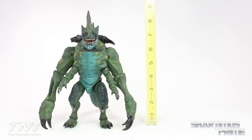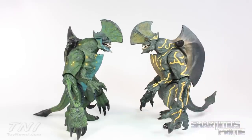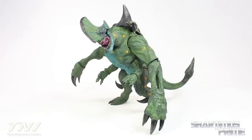Now this Axehead figure stands at about 9 inches tall. And once again, here he is next to the trespasser figure. Similarities, differences. Once again, similarities, differences. And here he is next to the Marvel Legends Big Time Letdown Spider-Man. So again, I think this is a very cool figure. I think NECA's made some very smart moves with changing things up with the sculpt over here to really make it feel like a different figure.